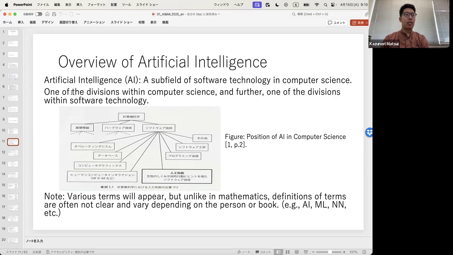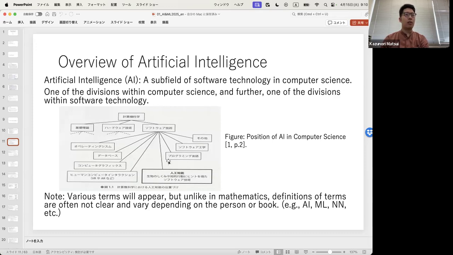Computer science includes basic computer theory, hardware technology, and software technology. Sorry, this is in Japanese. Artificial intelligence is one of these software technologies.